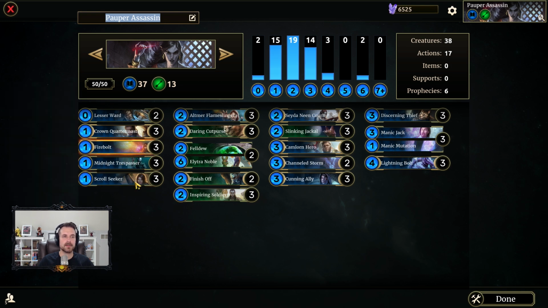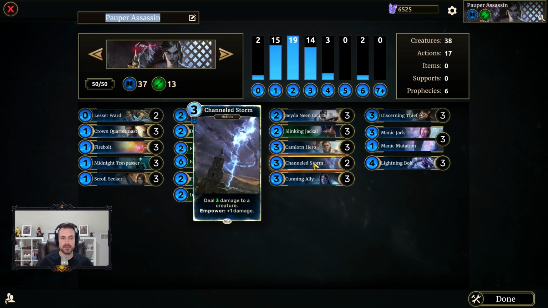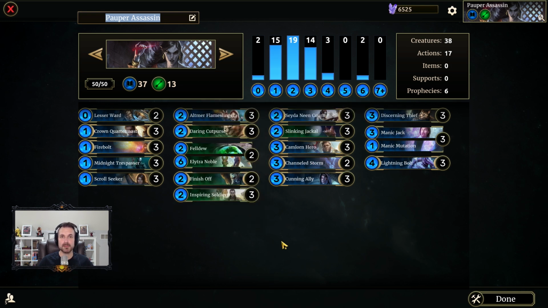Also running 3 copies of Firebolt naturally, along with Cunning Ally, because there's not a lot of amazing removal in the common slots. I mean, there are some staples, right? We do have Lightning Bolt. This deck is also running a pair of Channeled Storms, for example. You know, Piercing Javelins in the format, things like that. But you're not going to be running Edict of Azura, etc. So Firebolt's actually a pretty powerful card.